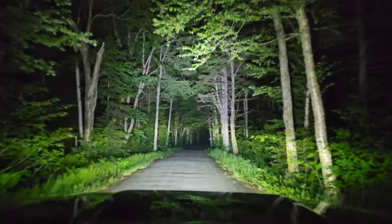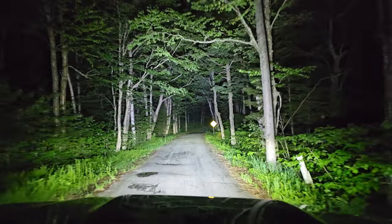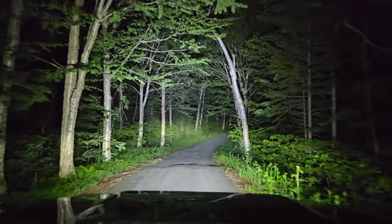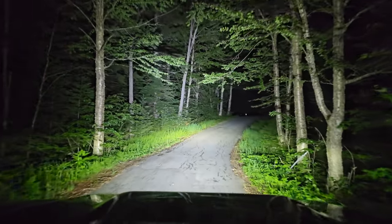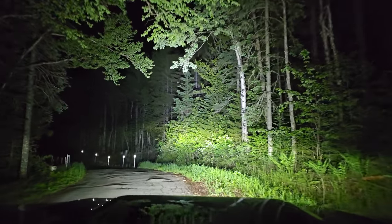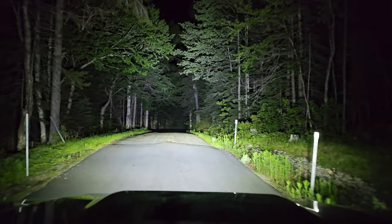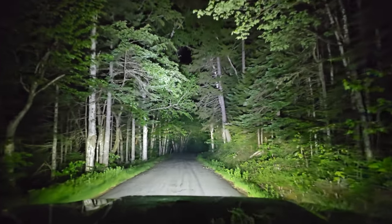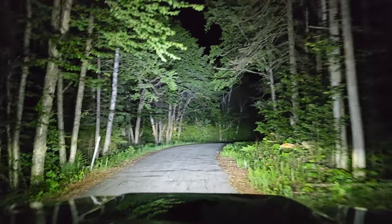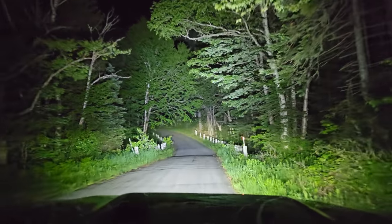I'm just excited the dealer gave me these lights for free — that was awesome, because they promised it wouldn't mess with the sensors but it did, and they offered pretty fast to just refund it. I didn't even ask. I don't really care that much about the safety sensors, but it is very handy — if a deer jumps out, the computer reacts way faster than you with the automatic brakes. And in Massachusetts, almost every visit I nearly get into a crash; those drivers are some of the worst in the country in my opinion.